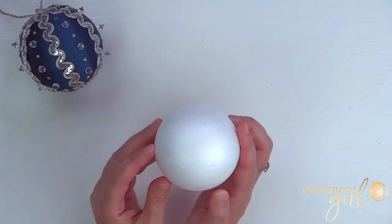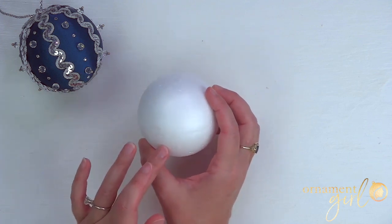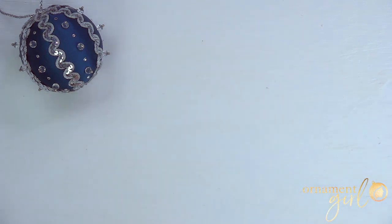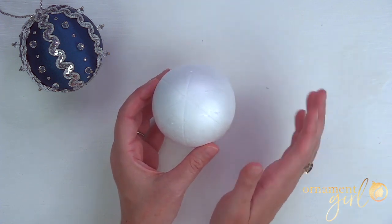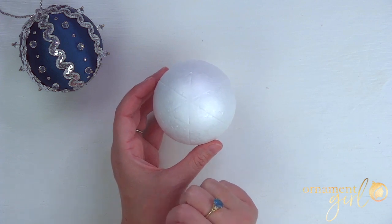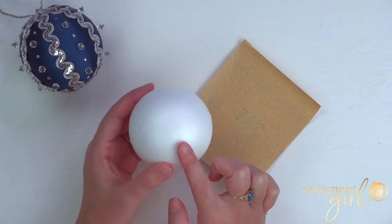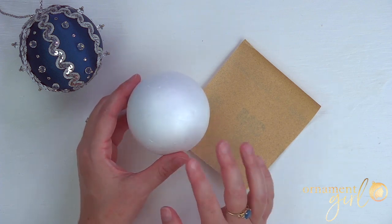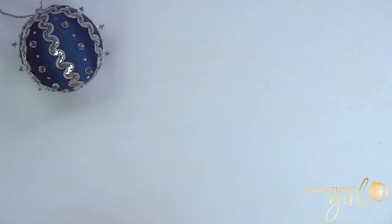You're also going to need a smooth foam ball. I'm using a three-inch ball, which fits the fabric template. We're going to divide it into six segments and cut grooves to tuck the fabric into. We carry balls in the Ornament Girls web store that are already pre-marked into the segments you need. If yours isn't pre-marked, I'll show you how to mark the six segments yourself on any ball. You'll also find it handy to have a very fine grit piece of sandpaper to smooth off any rough spots or the equator line that may show through the fabric.